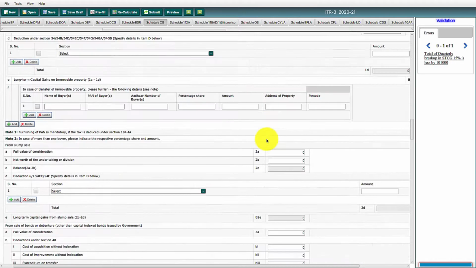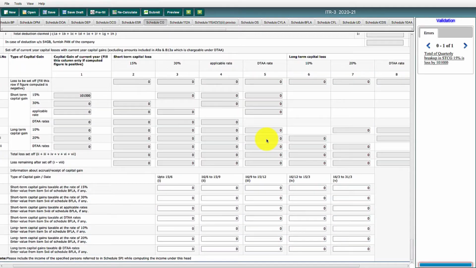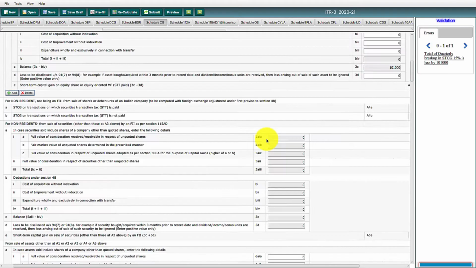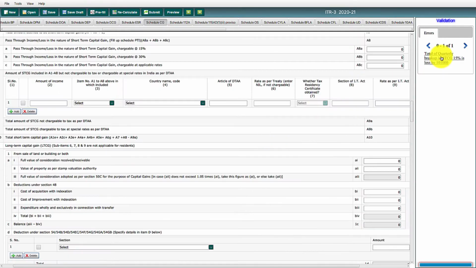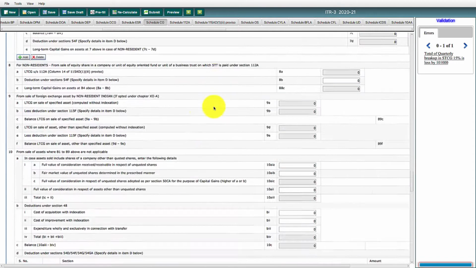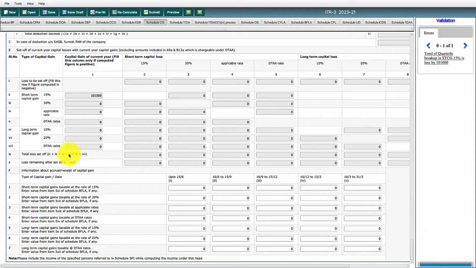Now, if you look at this form, it is not very intuitive. One, it's too long, and then it doesn't talk about the quarterly, exactly in those words, or point you to exactly where you should be looking. So in case of ITR 3, I just discovered that at the very bottom, it is part of this particular short-term capital gain, and this is where you have to fill it in.